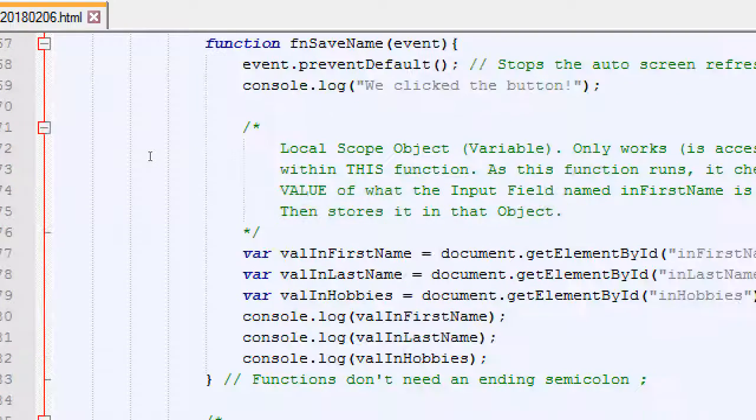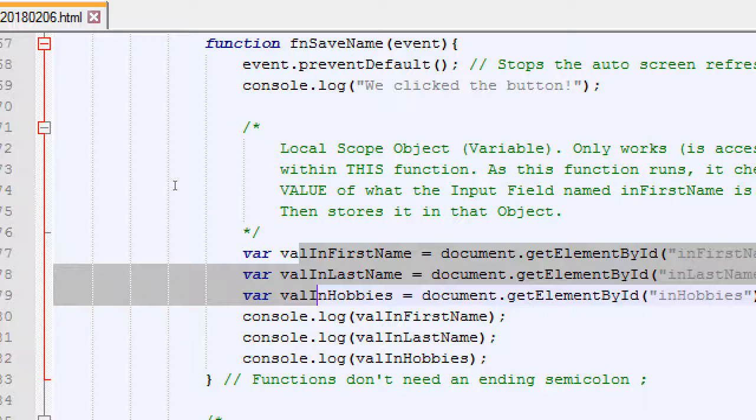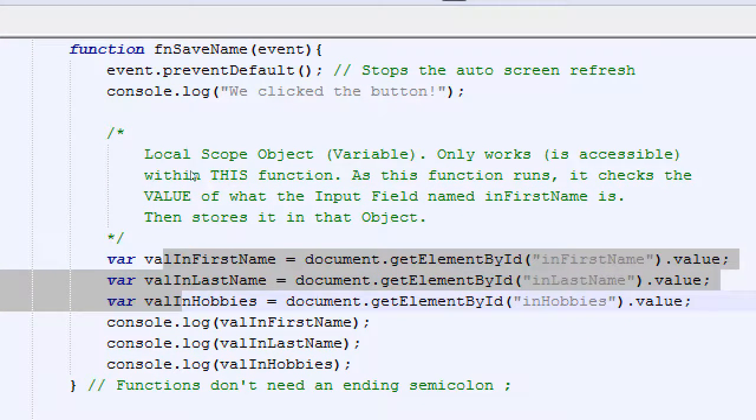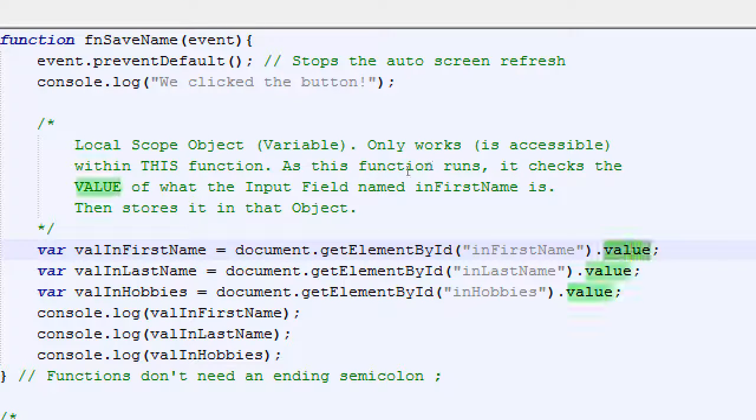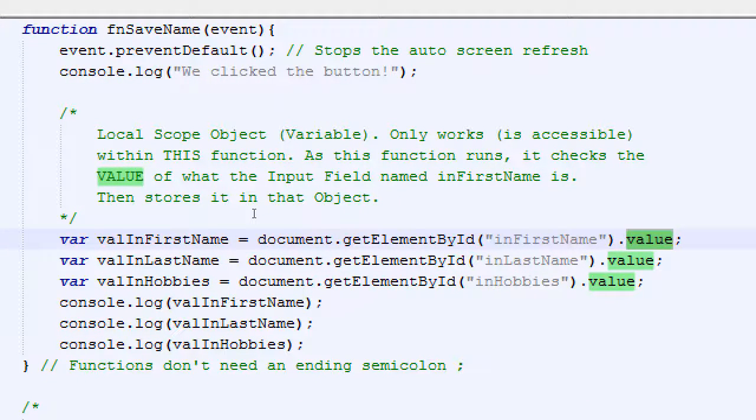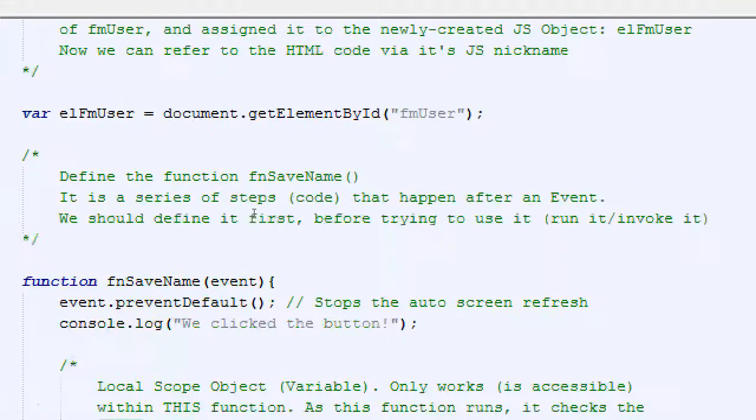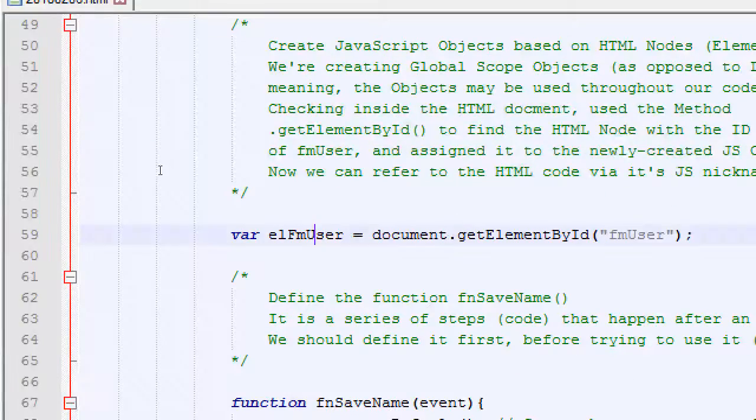Technically, what happens here, every time we click submit, it creates these variables again. It takes up a little bit of processing power and memory every time to create these objects, to check the value, and then use the result. So for our very basic program, it probably doesn't matter performance-wise, but I would say we're going to back up to where we originally created our global object of the form to also create another object for that div.